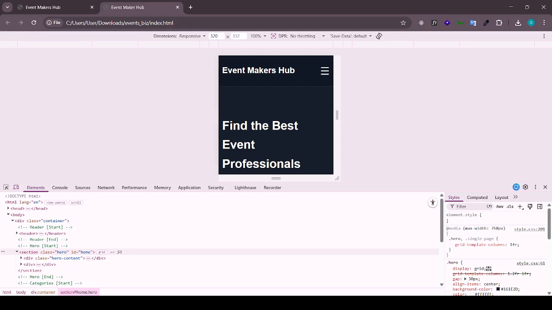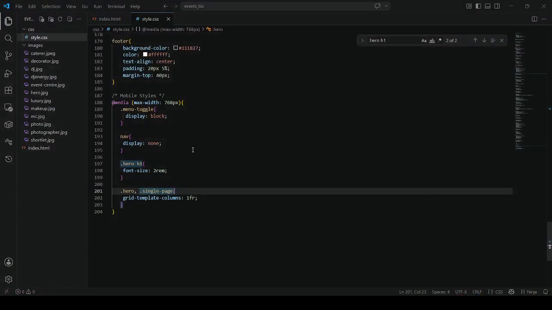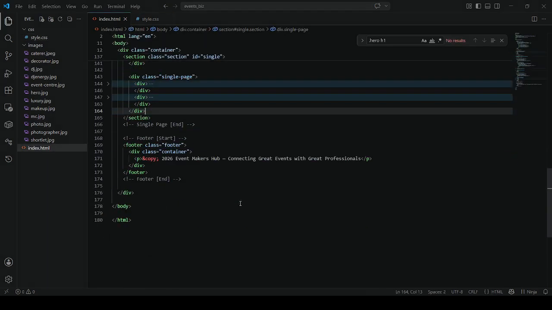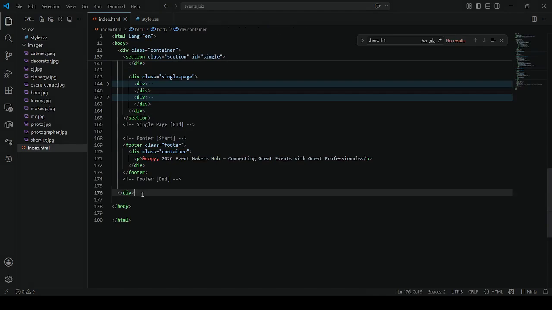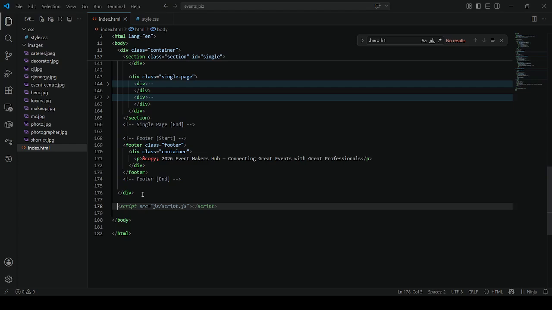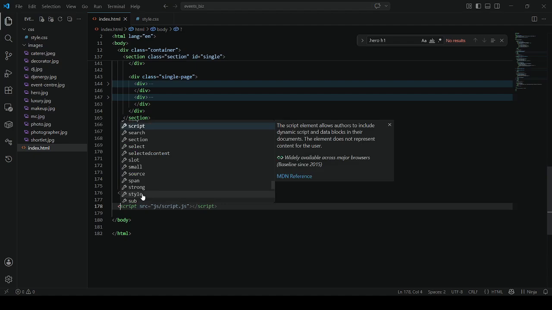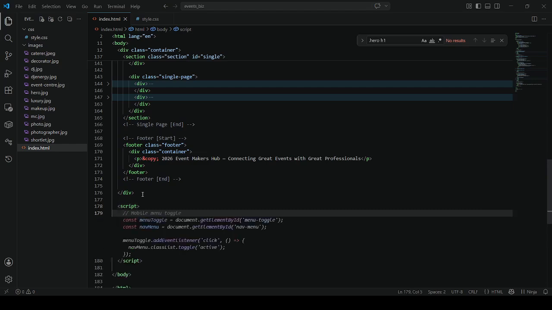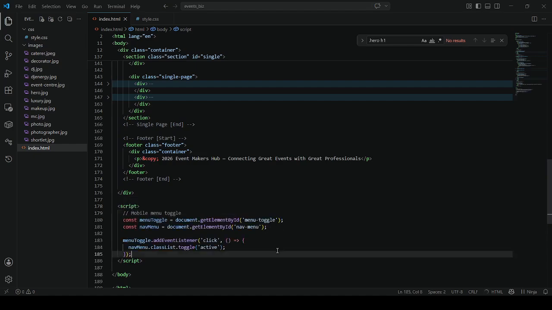Even though I haven't taught you JavaScript, we are going to make use of a little JavaScript here. Don't bother if you don't know it. It's just a simple one. And I won't be creating any file for it. I'll just put it inside the HTML, in a script tag, so all the code will be inside this. AI is smart, I don't need to stress myself. I'll just leave it.